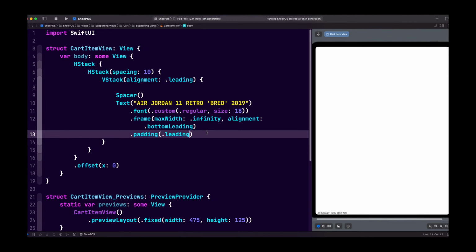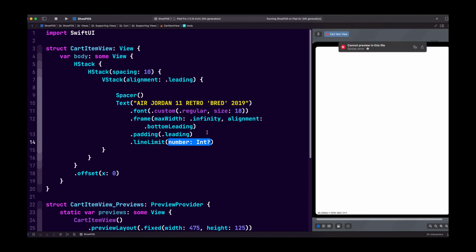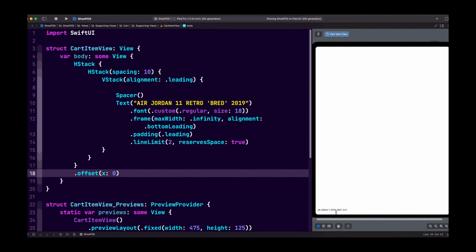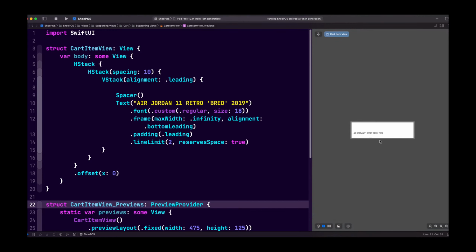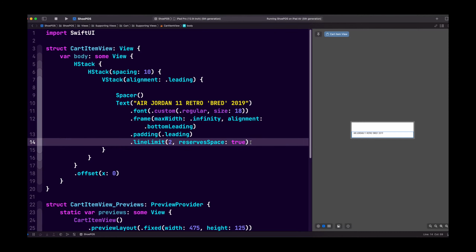Okay. So there's a new little thing in iOS 16 that I wanted to point out. And in this particular case, we don't need it. But I'm going to add it and then I'm going to remove it just so that you can see. So in line limit, we can now do line limit and we can set it to 2 or whatever number you want. And then we have the new parameter, our new variable called reserve space. And if we set that to true, it will now take up 2 lines of space. And let's fix this so it's done. So you can see here, it's counting for 2 lines of space. If I comment it out, it's in 1.